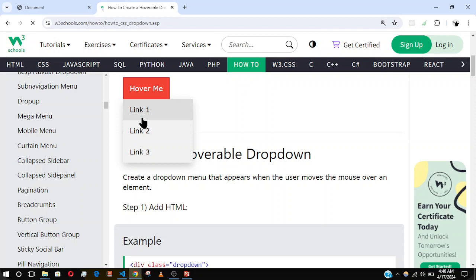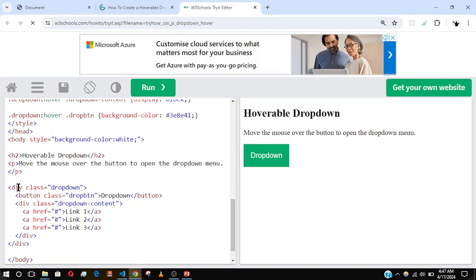Then we have the list that we want to show. Now if you notice, this looks similar to what we have. This div here means it's the same thing as our li tag. Then this button that had the text of dropdown means our anchor tag.